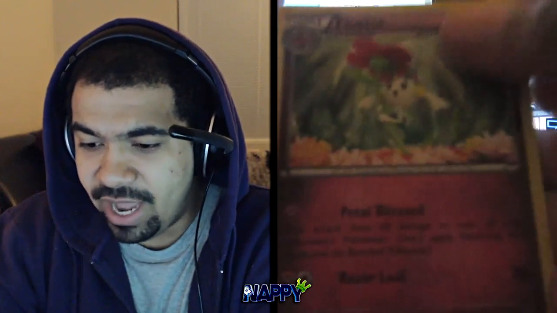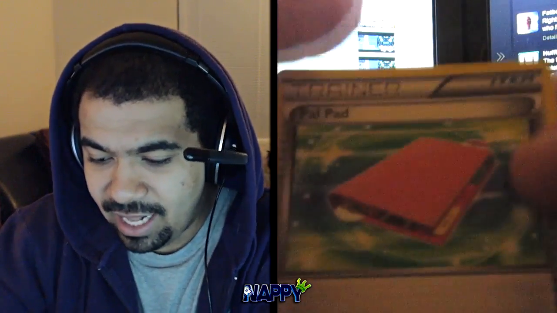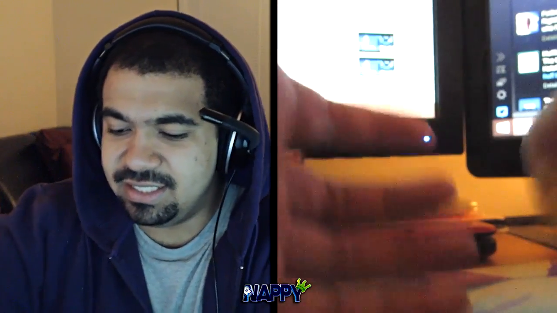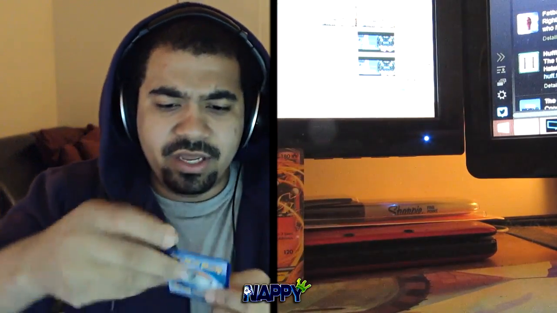We have a Floette. We have a Protection Cube. And a Pal Pad. I like how it actually looks like a pad, too. I don't know if you guys can see it, but it actually looks like a book. Like, it opens up and whatnot. That's nice. All right, so let's go ahead and put these aside real quick and show off this Milotic.